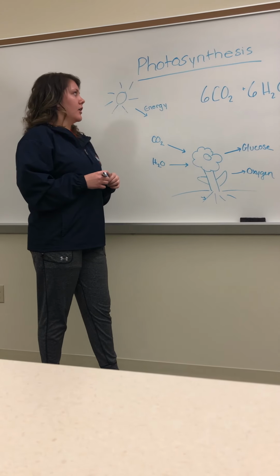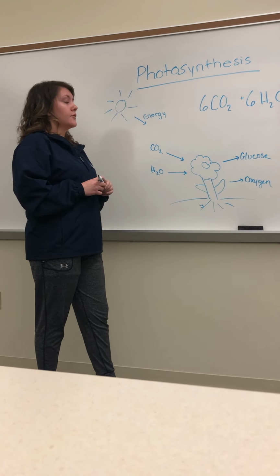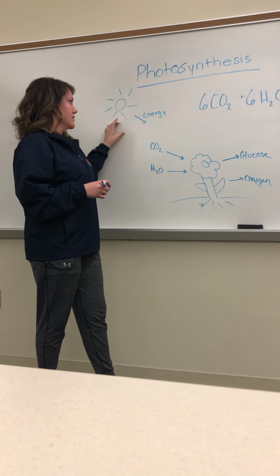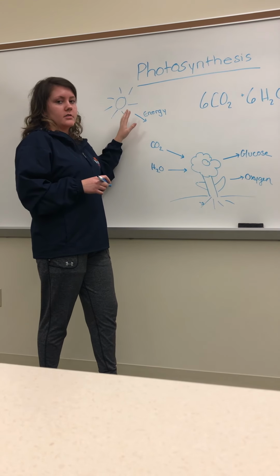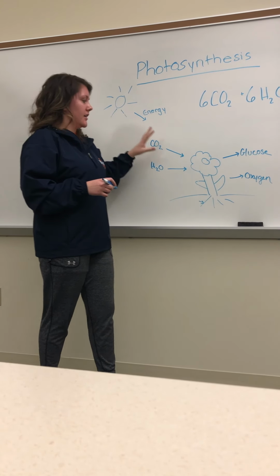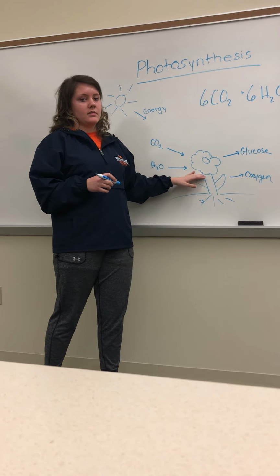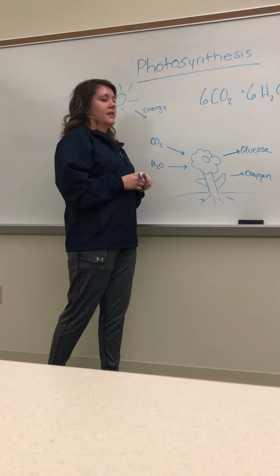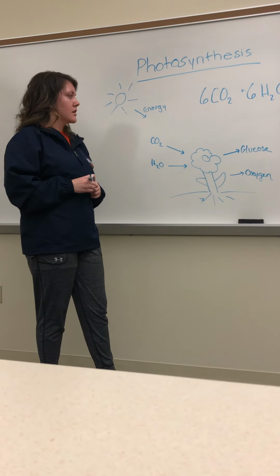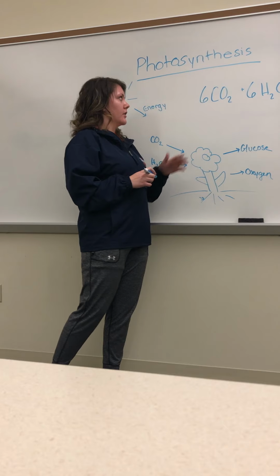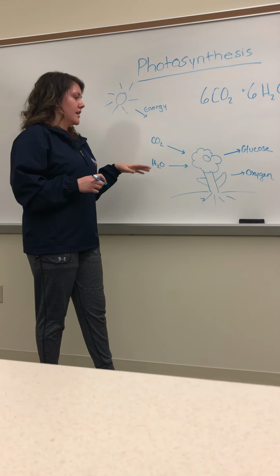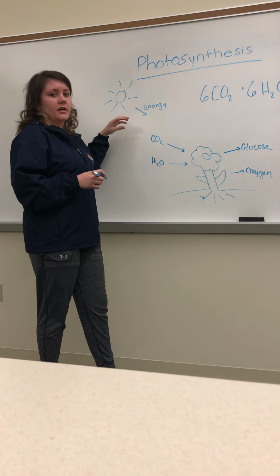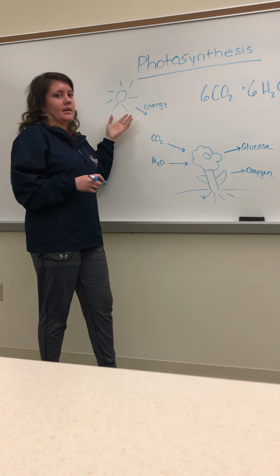And for photosynthesis to be able to happen, it needs to have sun energy. So if there's no sun, then the plant can't do its job with photosynthesis. So if it's in a snowy climate or a cold climate, it cannot do photosynthesis. Another important thing for this is that it needs to be in a warm environment. It goes along with having no sun. So if it's in a cold environment, it can't do its job.